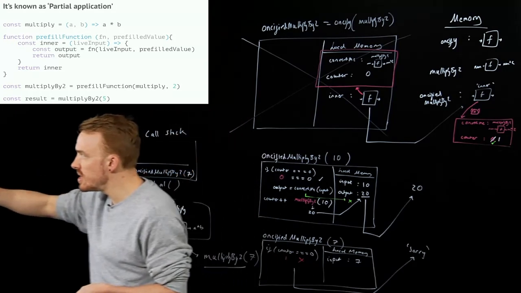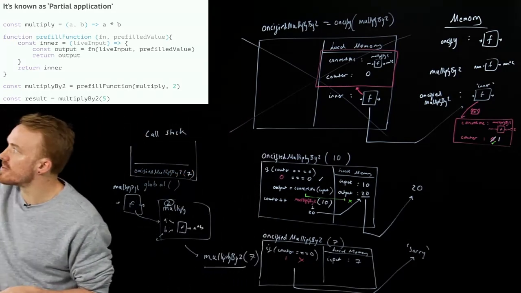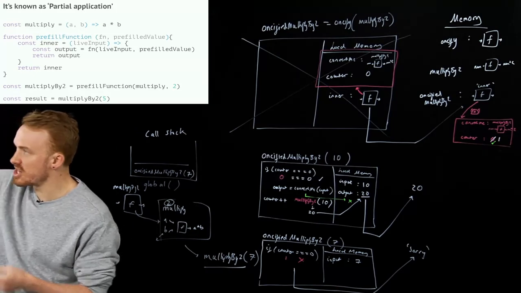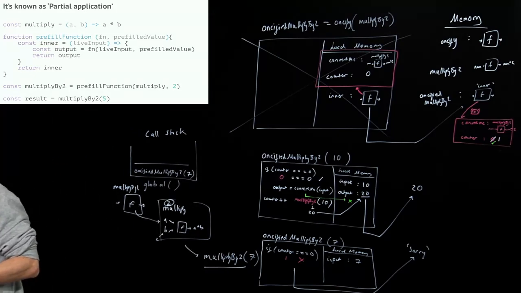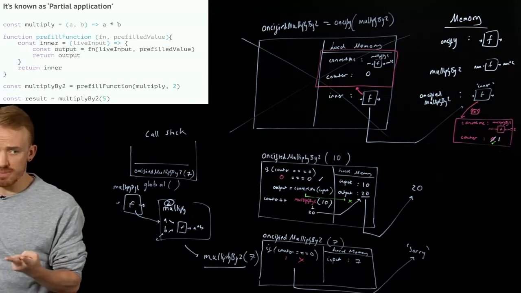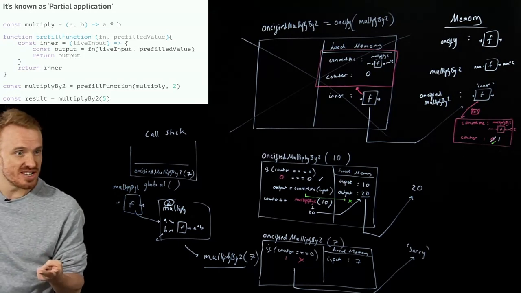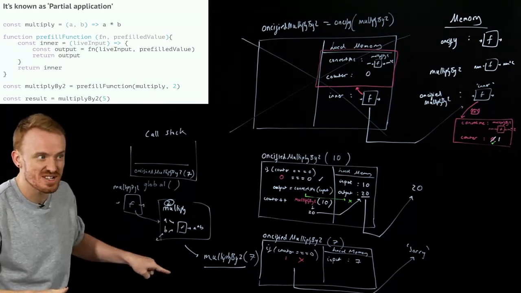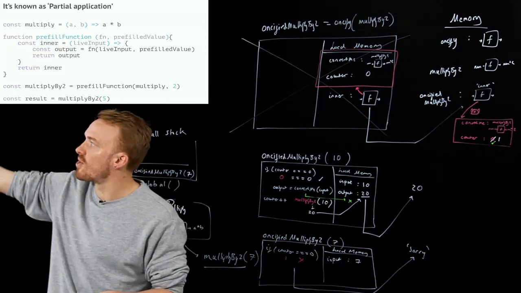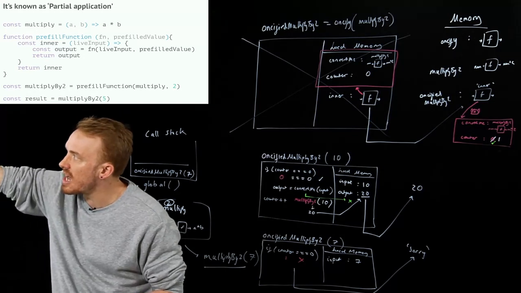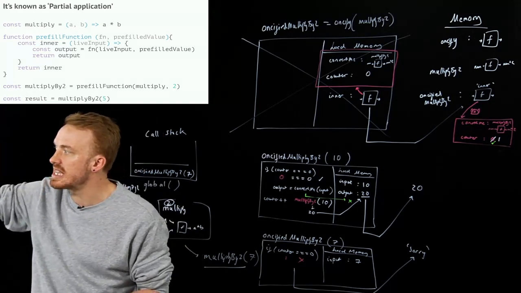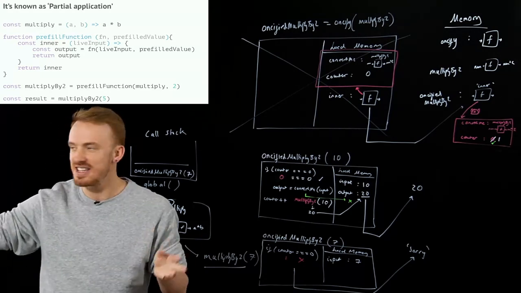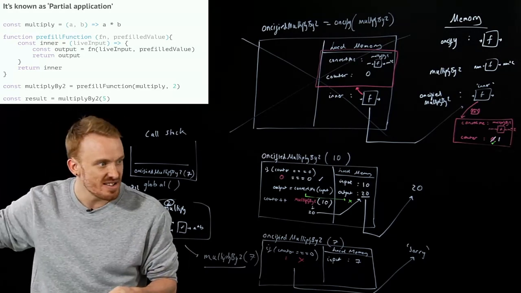So what we're going to do is take into this pre-fill function the multiply function that takes in 2 inputs, and the thing we want to pre-fill. Multiply by 2 is just multiply, pre-filled with one argument as 2. Just multiply with the 2 already pre-filled. We're going to take those 2, throw them into the pre-fill function, and create our brand new function inner, which is actually what multiply by 2 is really going to be. Multiply by 2 looks like a nice, pretty name, but really it's just going to be inner.